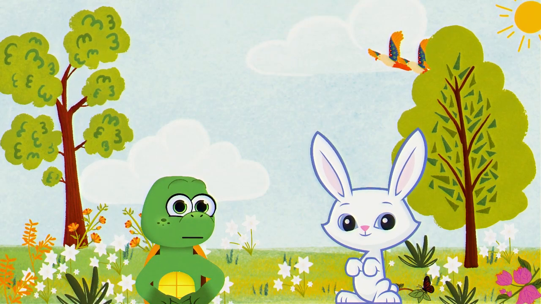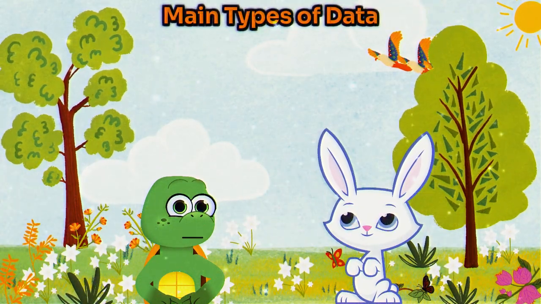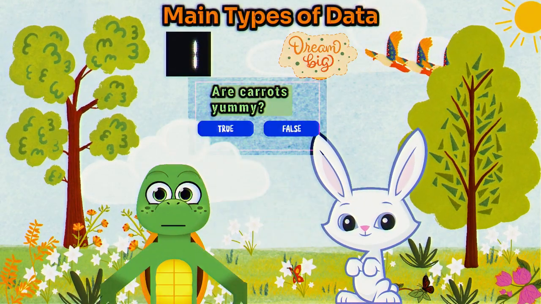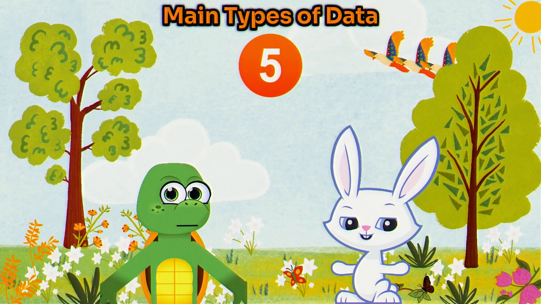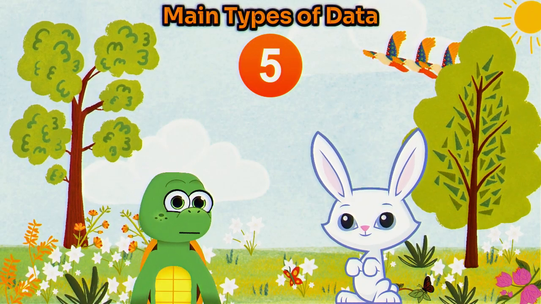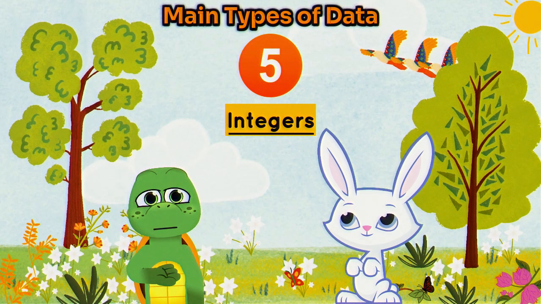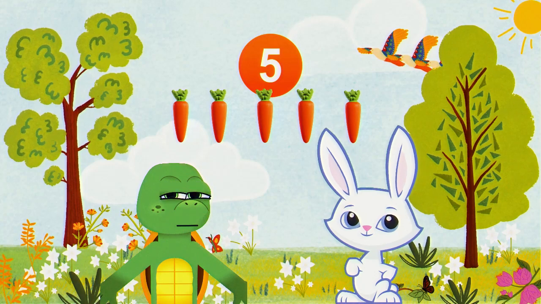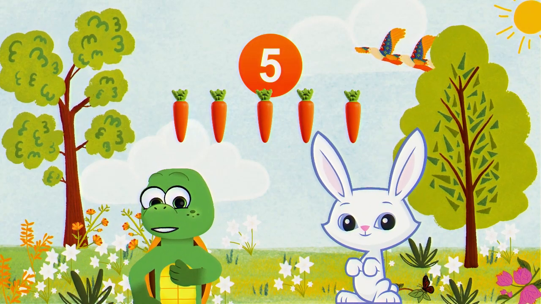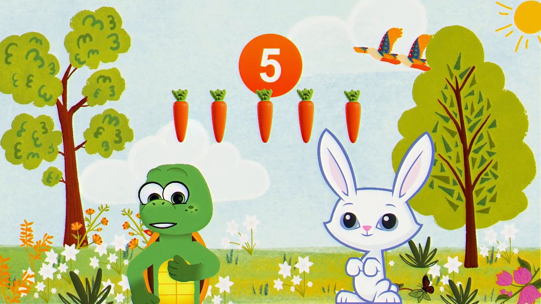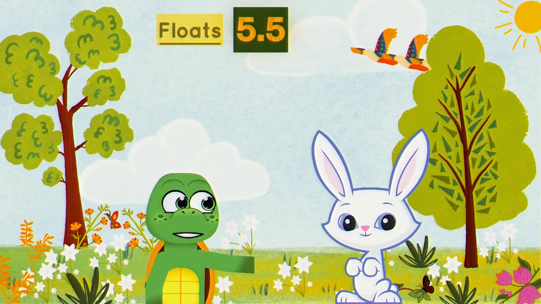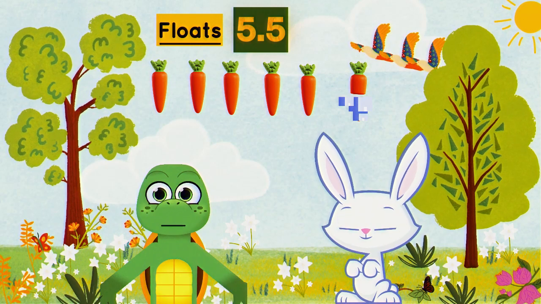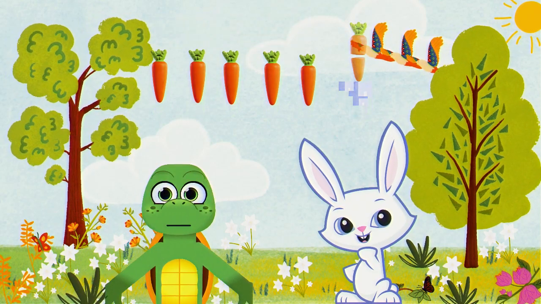Well, let me show you. There are three main types of data that we'll talk about today. Numbers, words, true or false. Whoa, look at that. Is 5 a data type? Not exactly, Benny. Numbers are called integers in Python. You can use them to count things, like how many carrots you have. So if I have 5 carrots, Python will know it's an integer? Exactly. And numbers with a decimal point, like 5.5, are called floats. So if you have 5.5 carrots, which seems like an odd amount. Ha ha ha, I must have nibbled on one.